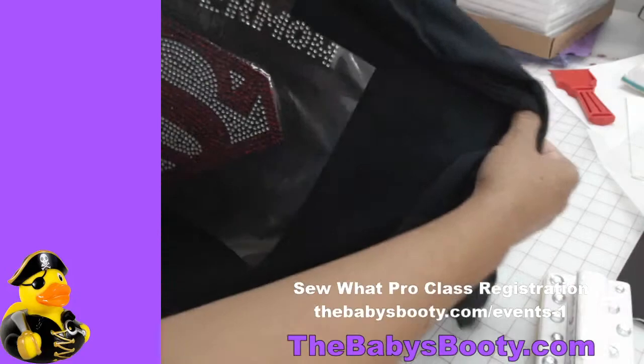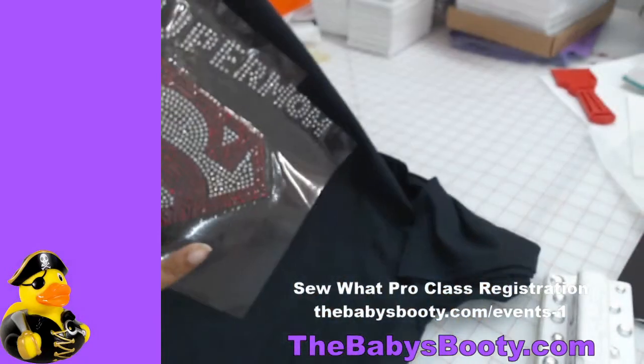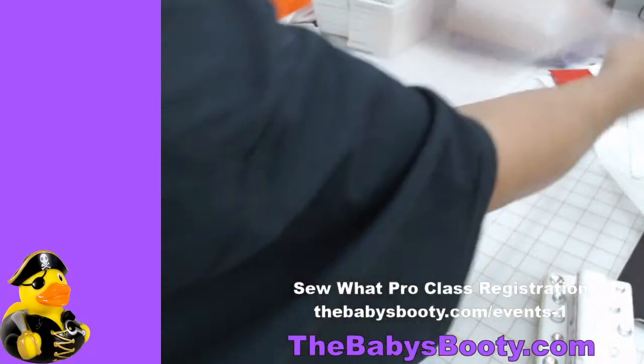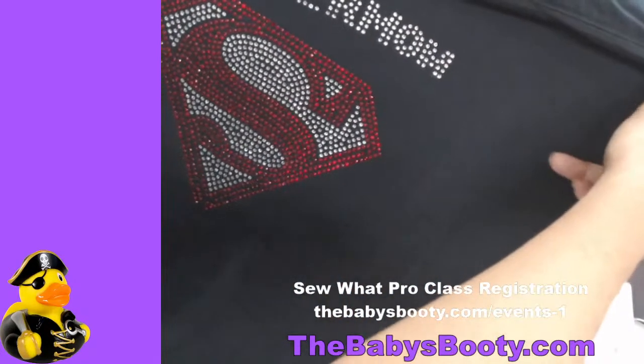All right, so here is our shirt. Trying to cool it off, even though this is better to peel hot. You see it comes right off, no issues whatsoever. And there's our shirt.